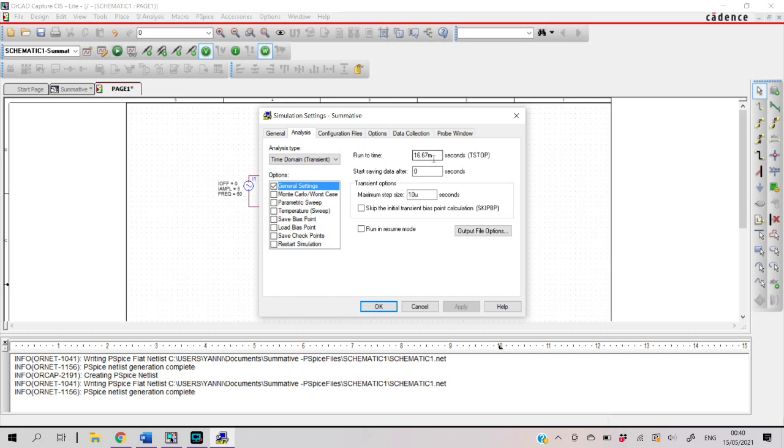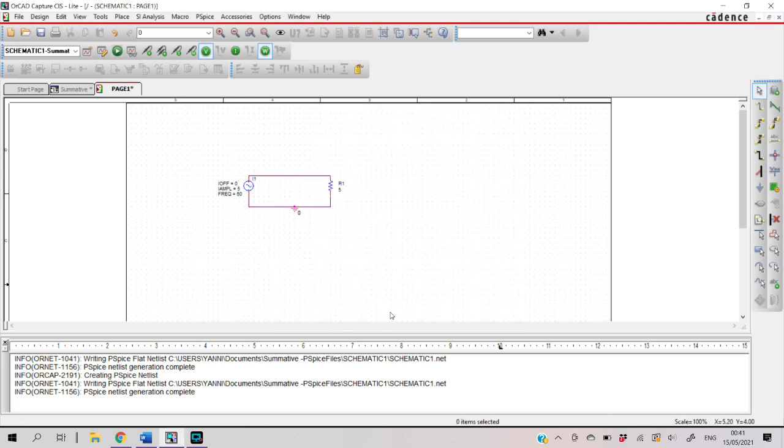Using the formula for frequency, the period is 1 over the frequency, which equals 16.67 milliseconds. Then we have a maximum step size of 10 microseconds, which represents the interval. Then click OK, and now we are going to simulate our circuit.